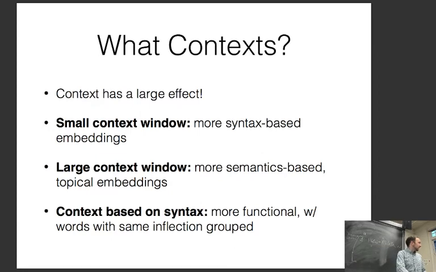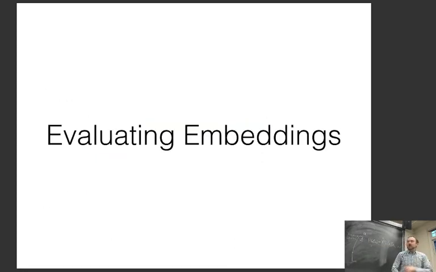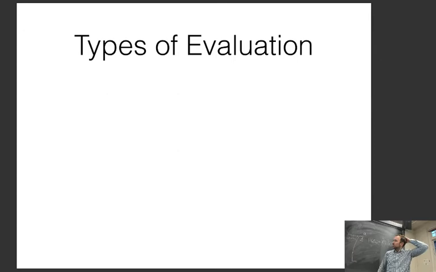Okay. So evaluating embeddings. Once we've trained embeddings, as I mentioned before, these embeddings are usually trained on a task that we don't really care about. So we don't really care about whether Word2Vec is good at predicting the central word based on all the other words. We want to evaluate these based on their use for something else other than the task that they were trained on. So one important thing is intrinsic versus extrinsic evaluation.